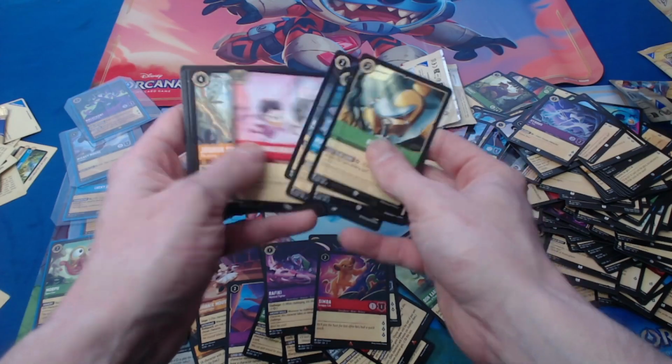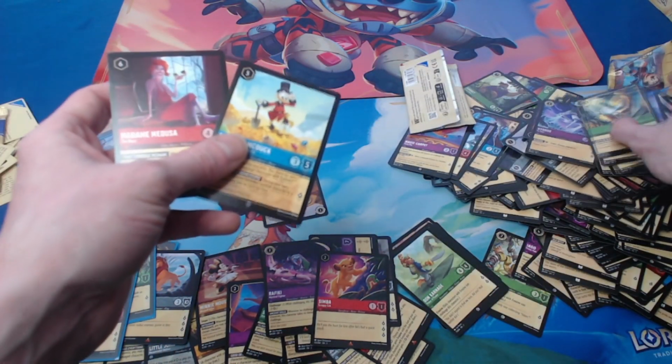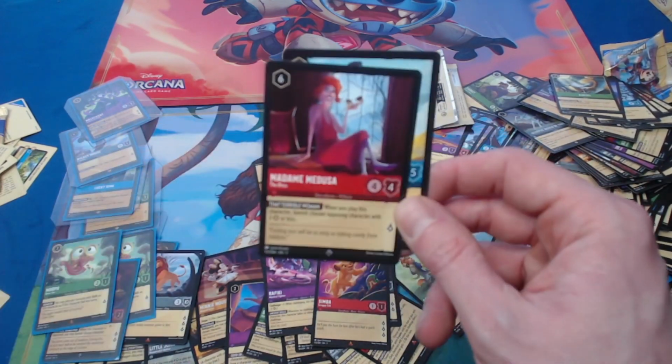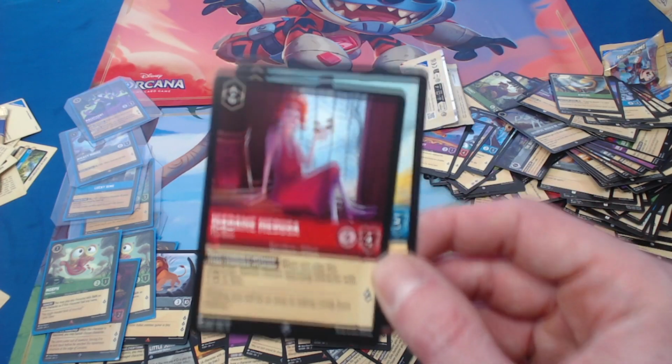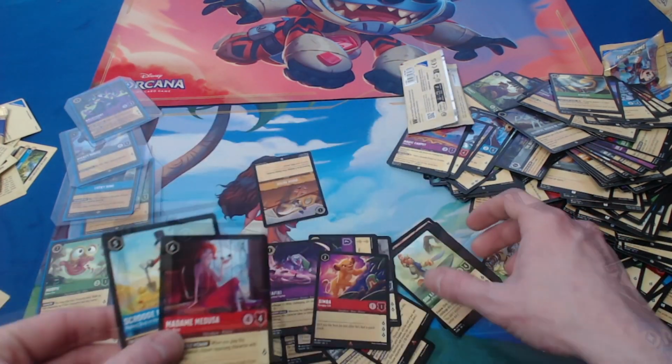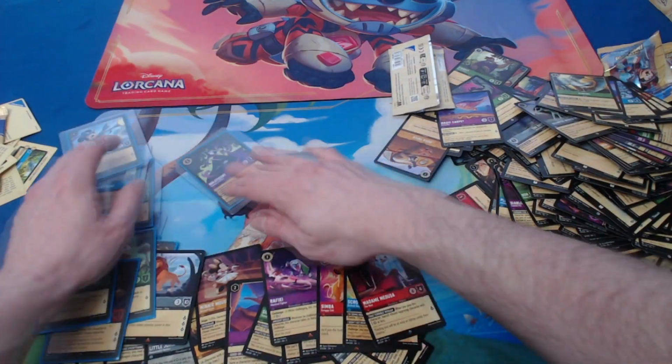Airfoil, Magic Carpet, and our rares at the back are another, the legendary, super rare Scrooge McDuck and Madame Medusa. Like I said, I like the Rescuers, so it's exciting to see Madame Medusa here, but I just don't think she's as good as Lady Tremaine. Okay, so let's review the haul.